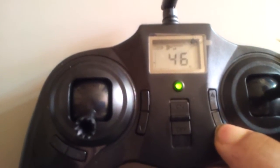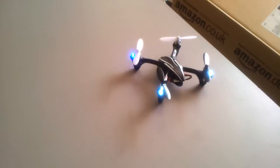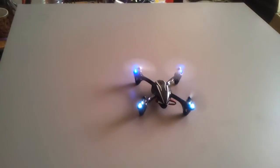So it's drifting way off to the left. If I adjust the, and slightly forward as well, if I adjust the, forget which one this is, elevator trim to 45, then it pretty much only drifts to the side.